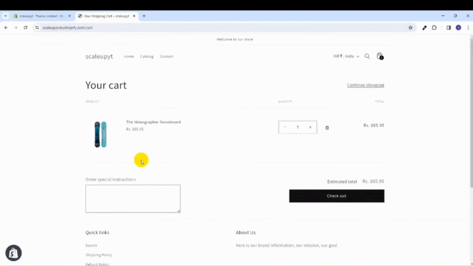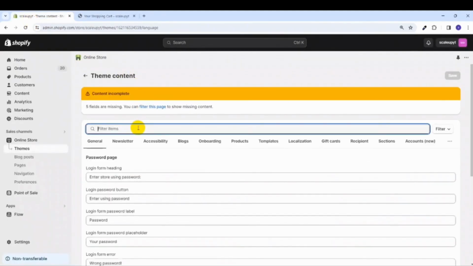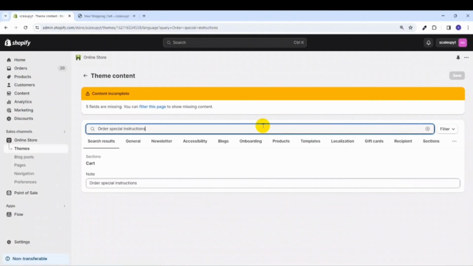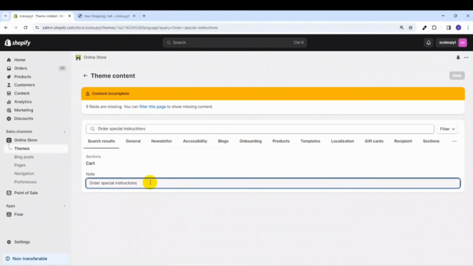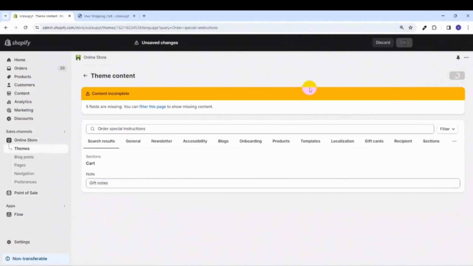Here search for this order special instruction string. Here let's say I am changing it to gift notes. And save it.